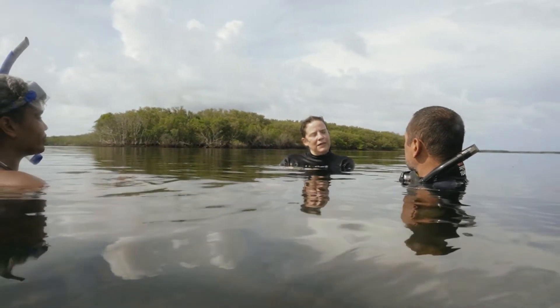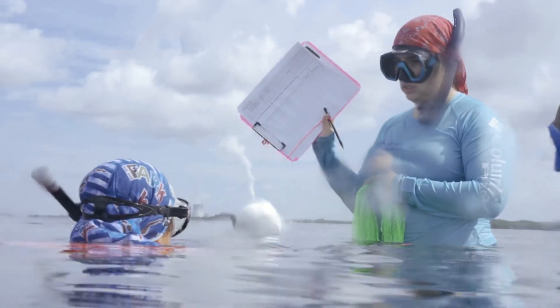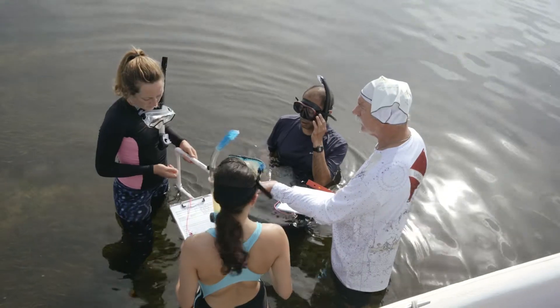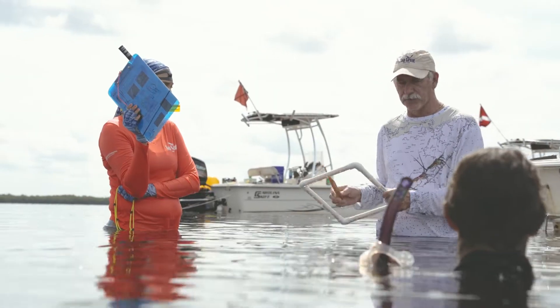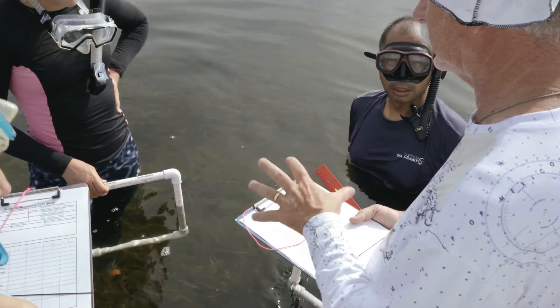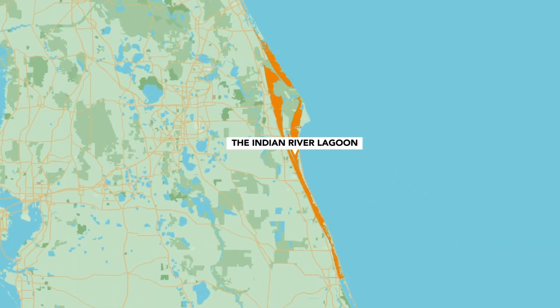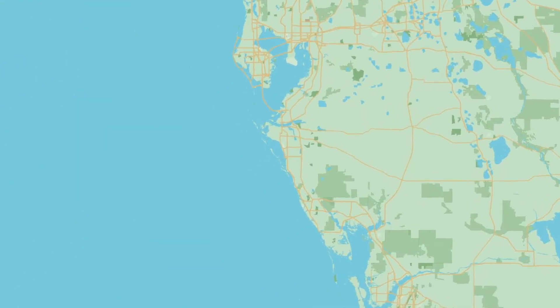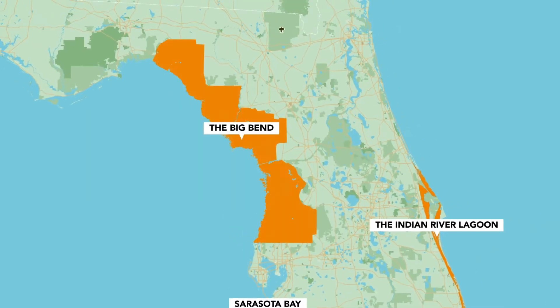We have two different programs that have really come together to form the foundation of Eyes on Seagrass. We started in Charlotte County, and then there was a group in the Panhandle doing some seagrass monitoring. We saw a need to connect southwest Florida and the northwest Panhandle into a statewide program. Now the Indian River Lagoon and Sarasota Bay are coming on board, with hopefully even more expansion in the Big Bend region.